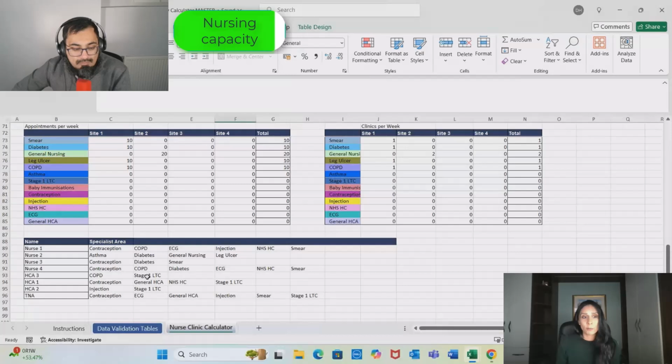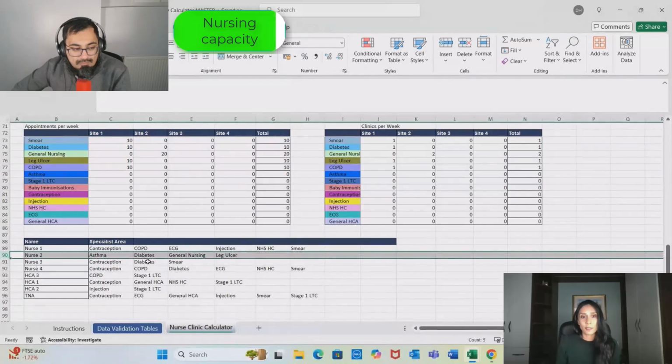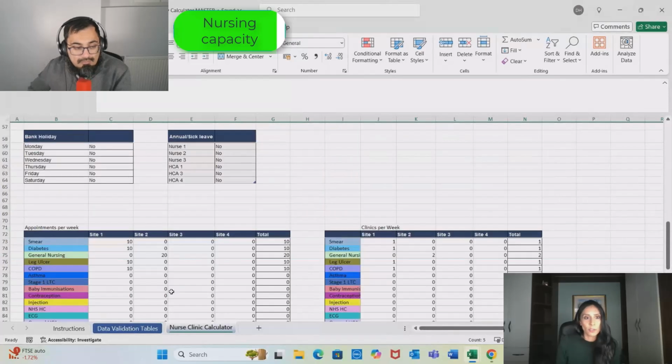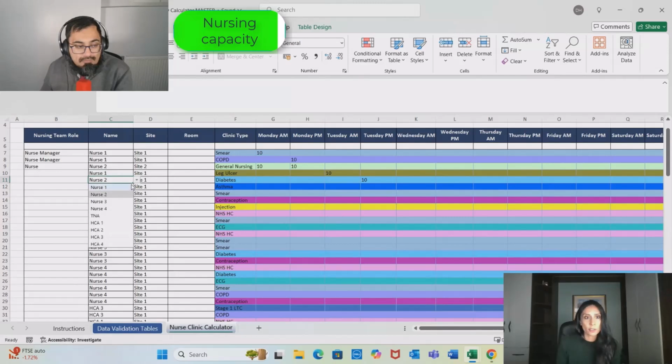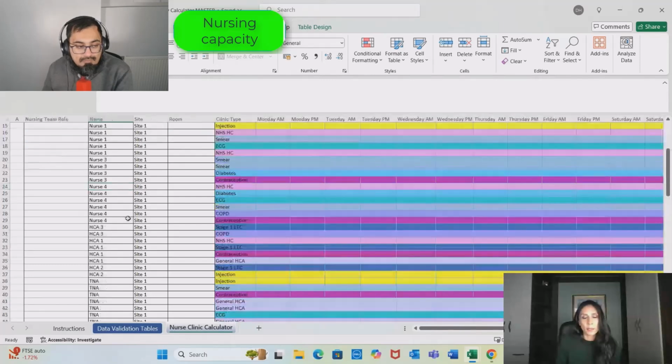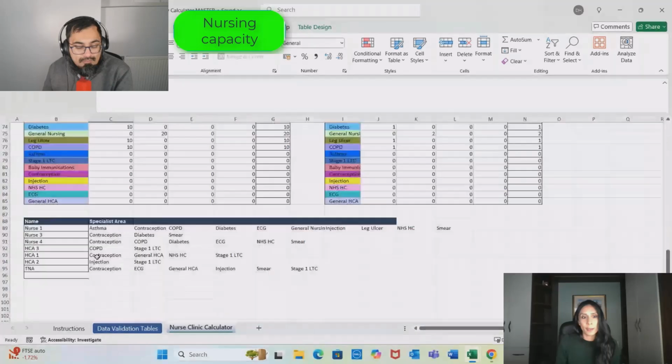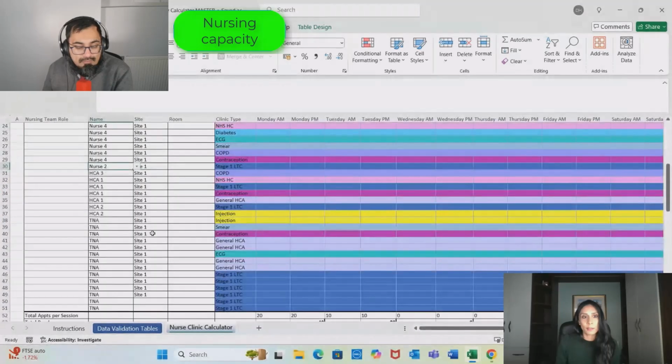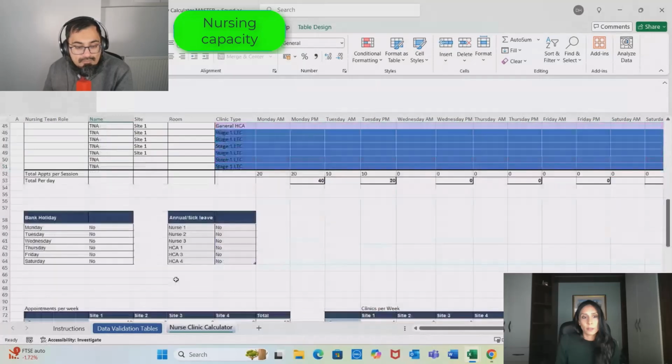I'll just give you an example of that. So we've got nurse 2 doing asthma, diabetes, general nursing and leg ulcer. If I scroll back up to the top and change nurse 2 to nurse 1 all the way through, you will see that the spreadsheet at the bottom will update and nurse 2 disappears off here and her specialist areas aren't on there anymore, but we can put her back on and she will reappear, nurse 2, and we're only using her for stage 1 long-term conditions reviews.